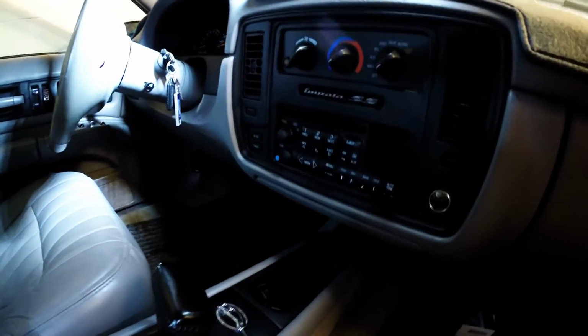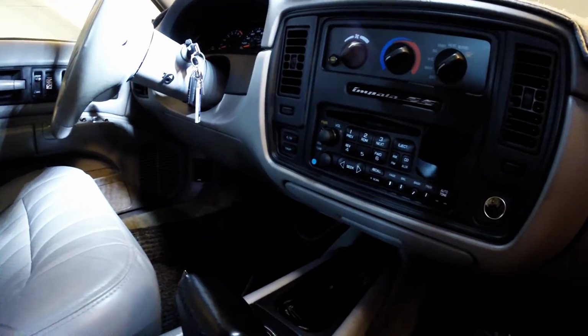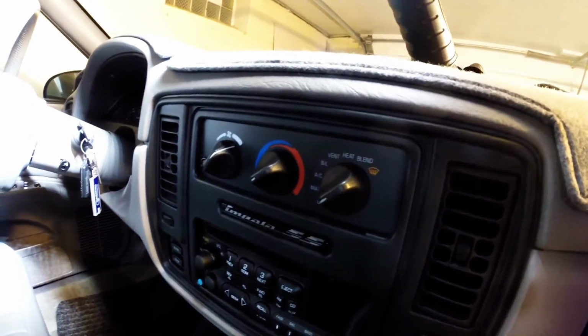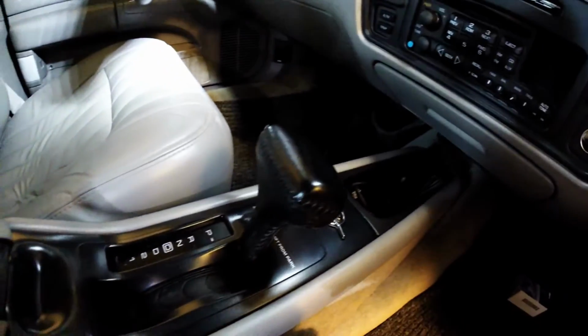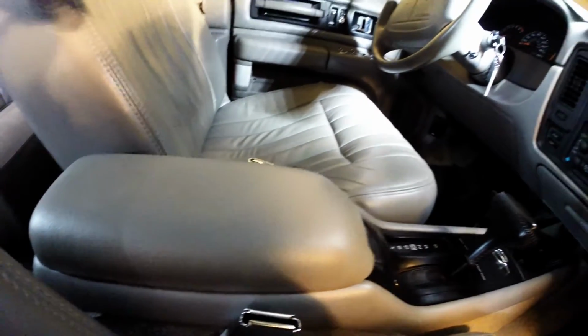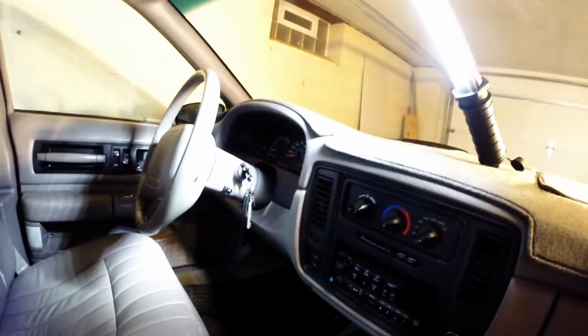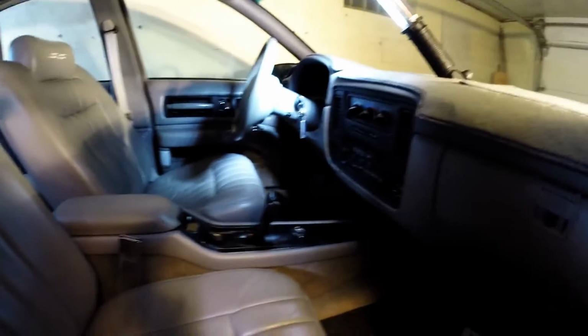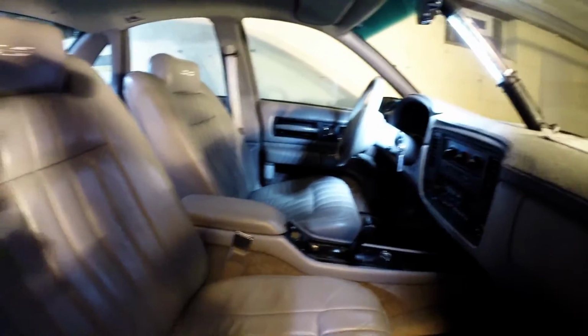The radio here, I did just put that in. That's the one factory radio Bluetooth down there. You can see that, but I mean, knobs are in nice shape, shifters in nice shape, center console's in nice shape. Overall, very, very nice, not bad. The dash has always had this dash mat on it since I can remember. So, I mean, not much sun wear. And this car was always in the garage, too, when Dad wasn't driving it.